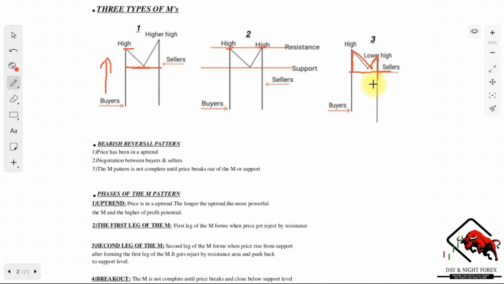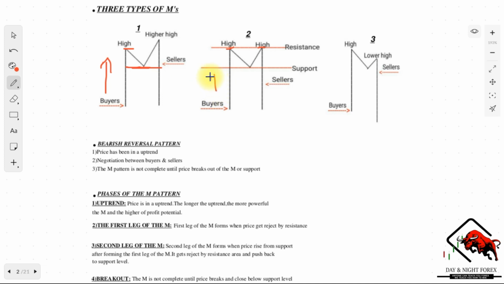Basically, it's for us to actually spot these patterns, not to wait for the market to give us a picture perfect condition of that M formation, right? But as you can see, these are the different variations that you should be looking out for that confirm that it is an M formation and you're looking for selling opportunities. So this is basically a bearish reversal pattern.